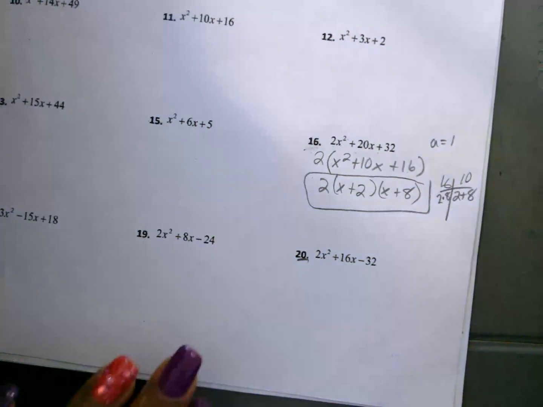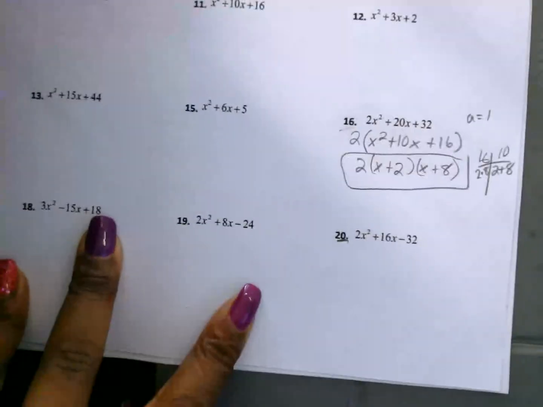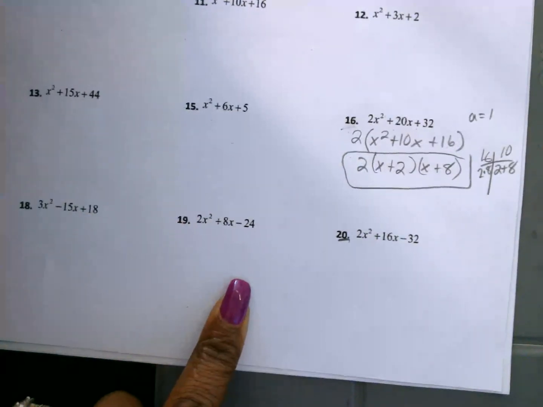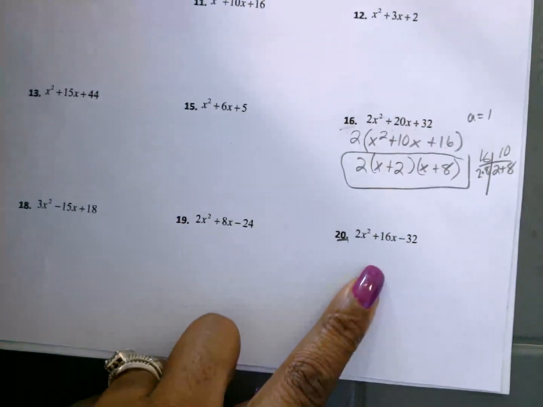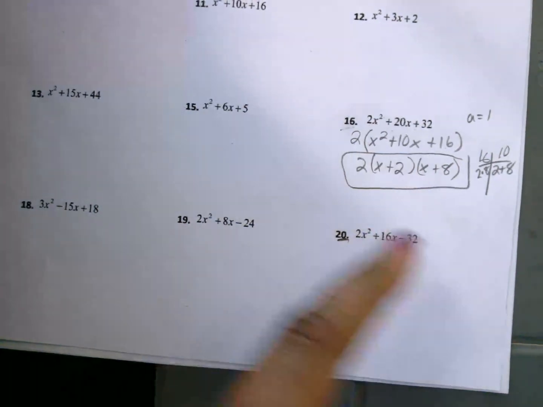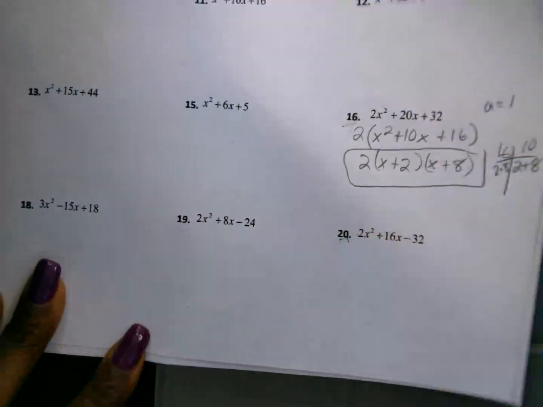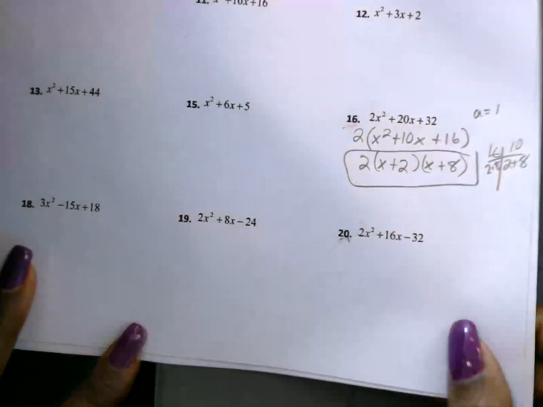All right, so now let's try number 2. Is there a greatest common factor? Is that the same thing? The only thing that's different is it's not going to be the same thing. I'm not going to do this one because it looks very similar to that one, okay? I'll do number 19. I know y'all said 20, but if you can do 16, you can do 20.